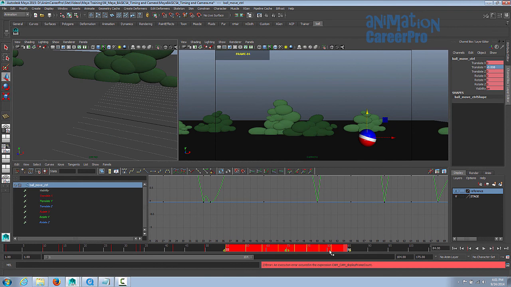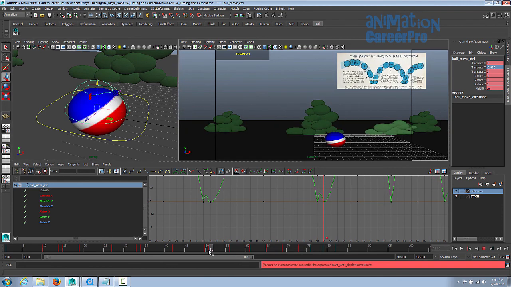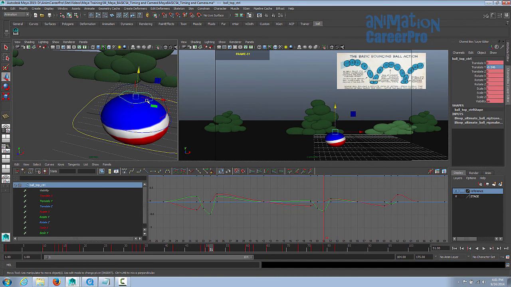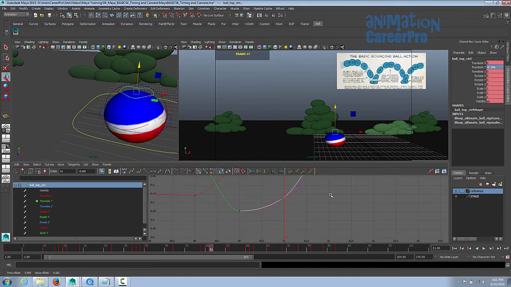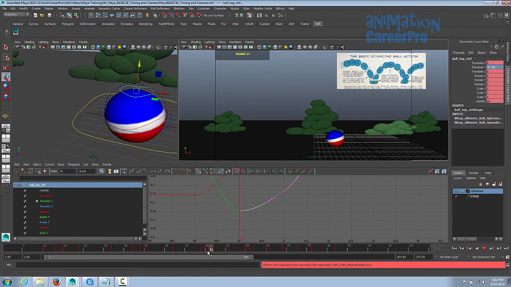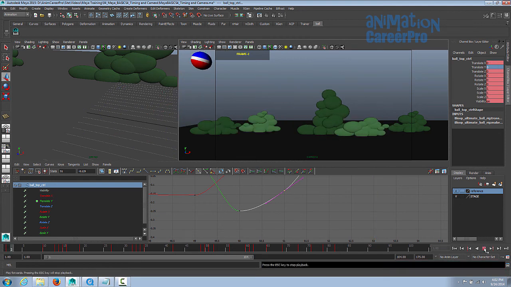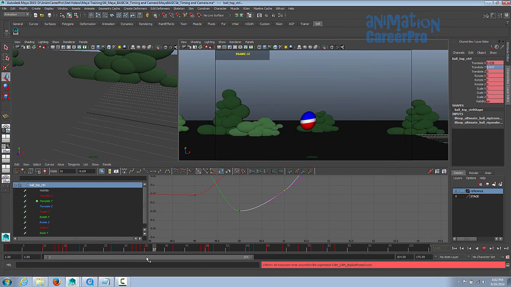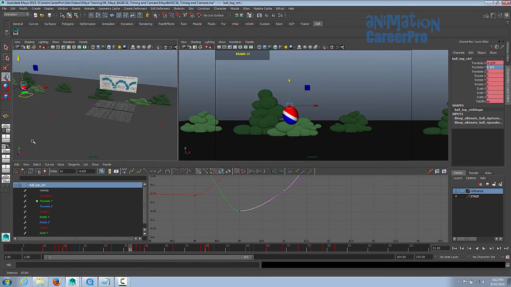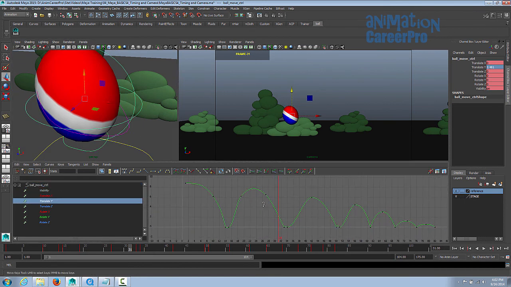Let's move everything over one frame here. Actually, this one I can stretch it up a little bit actually. So we'll stretch it up a little further than the one previous to it. We'll just look at that springy look. Okay, so let's just check out our animation now. Okay, so it messed up our move a little bit, so let's select our move control, and we'll go to translate Y, focus on that.